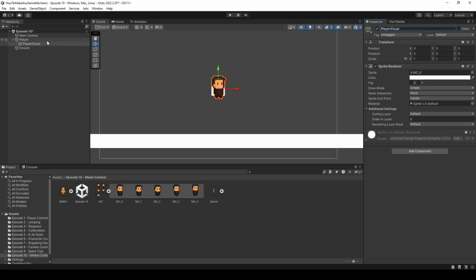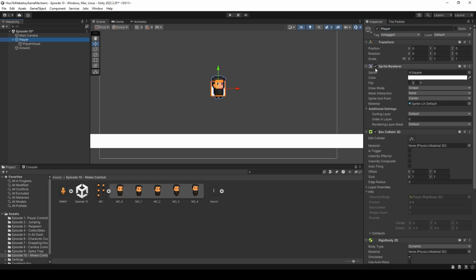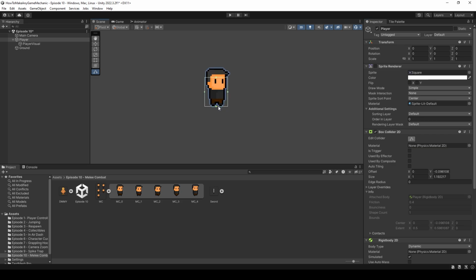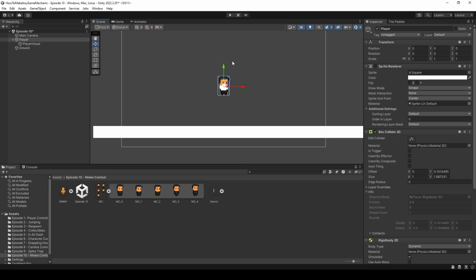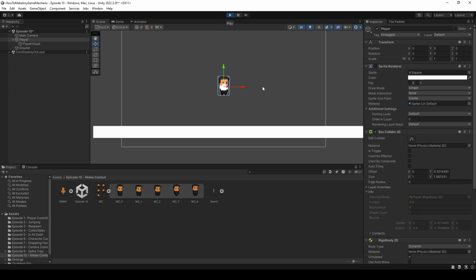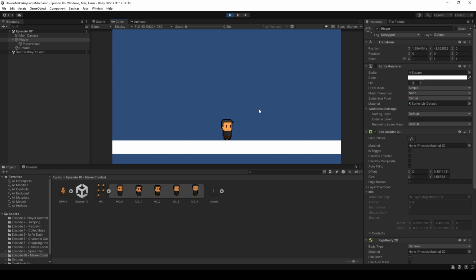We can then go ahead and click on our player, and we can remove the sprite renderer from our square character. I'm just going to do it by unchecking the enable checkbox. We can then change our collider to better match our sprite, so something like this. Now when I hit play, our character should fall and everything should look as normal. So the character falls, and then we can move left and right, and he doesn't face left or right just yet, but that's okay. So I'm going to uncheck play.